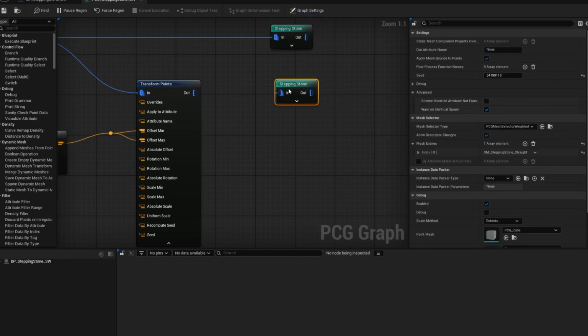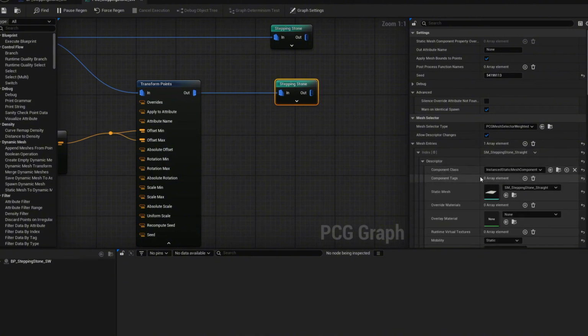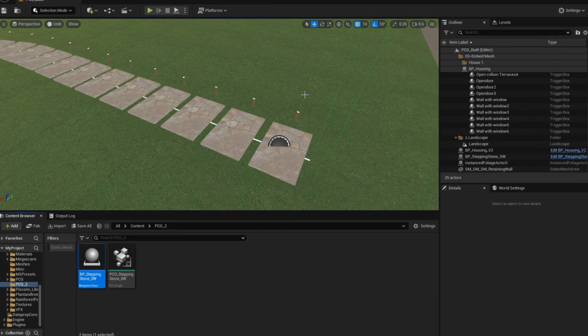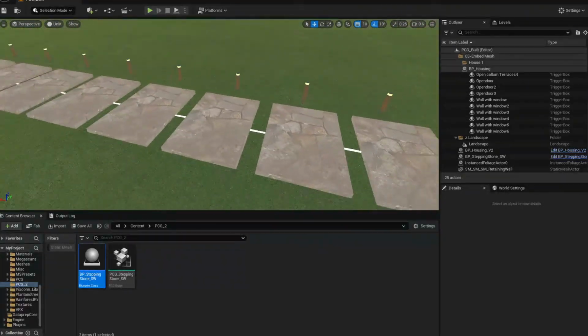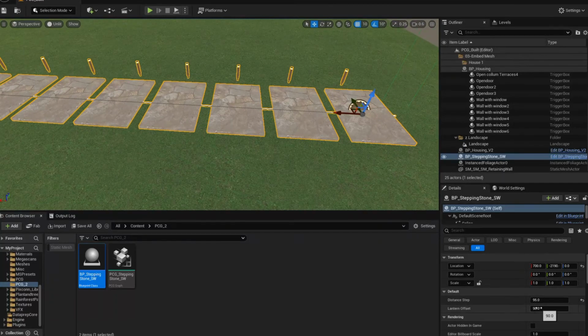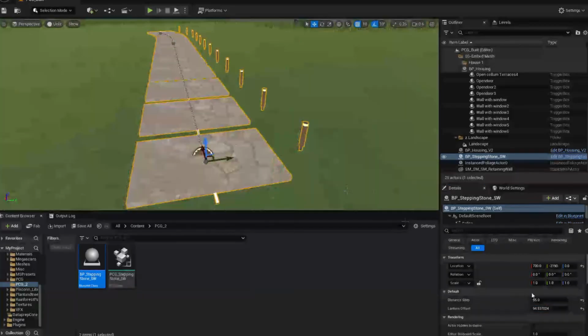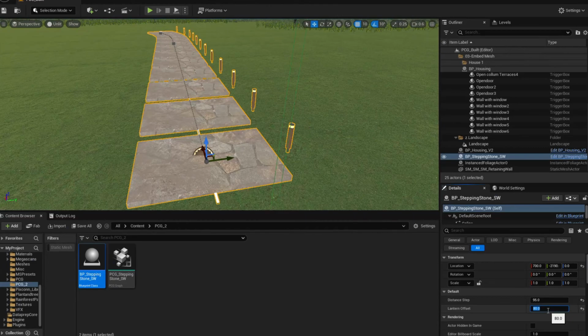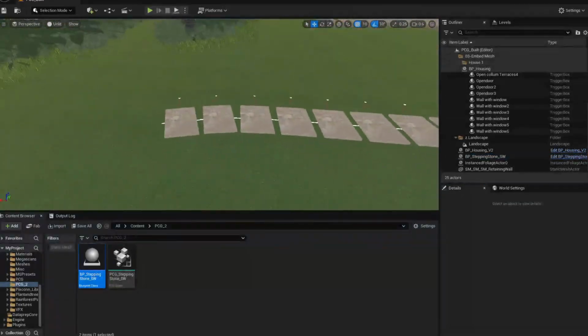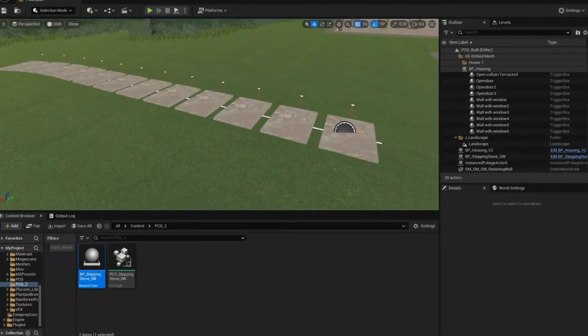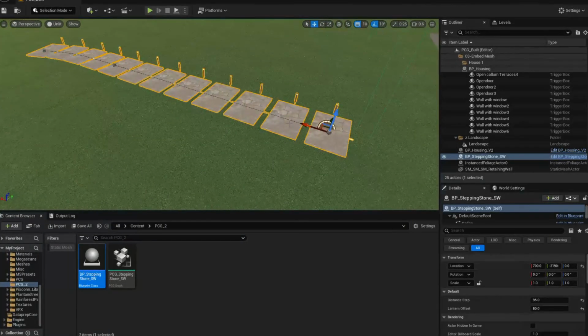Copy the stepping stone spawn mesh and make sure to change the mesh selector to our lantern mesh. Here we go. We now have the lantern on the side of the sidewalk, and as you can see, it's using the same point, but it's offset to the side of the sidewalk. Changing the amount of the variable that we exposed also changes the distance of the lantern offset. But the lantern is only on one side. We actually want it on both sides. So that is what we have to do next.